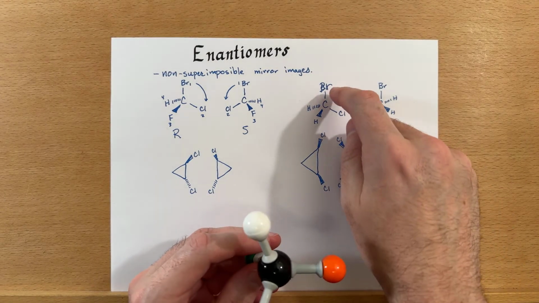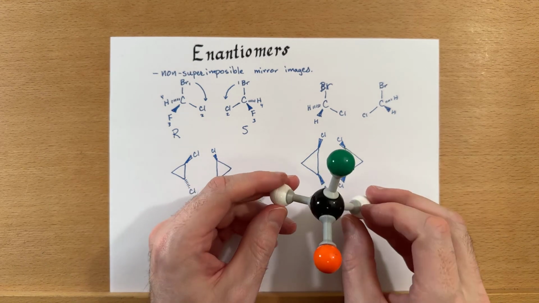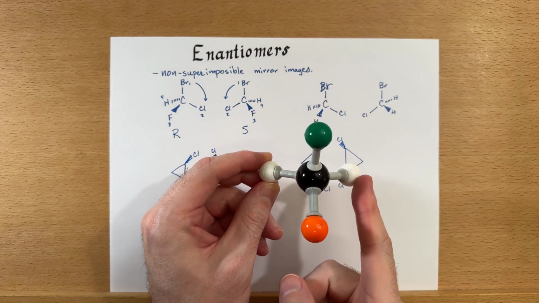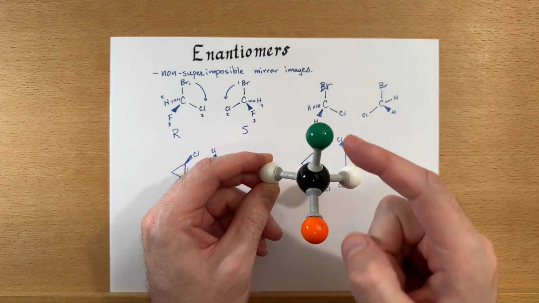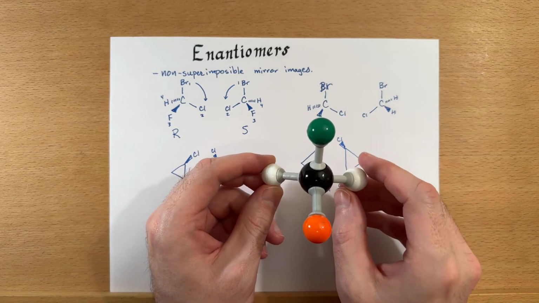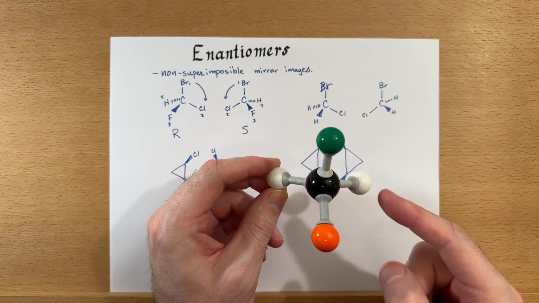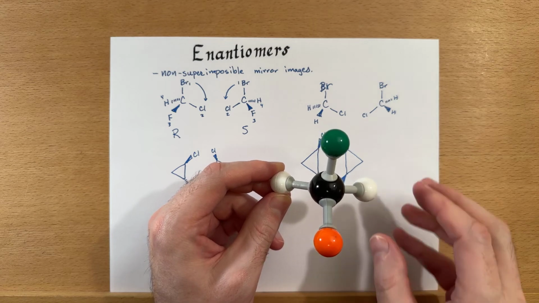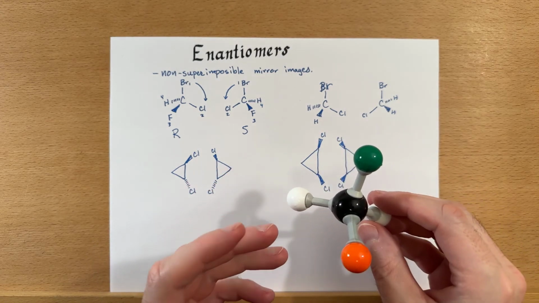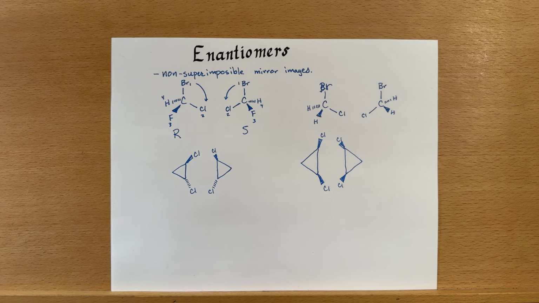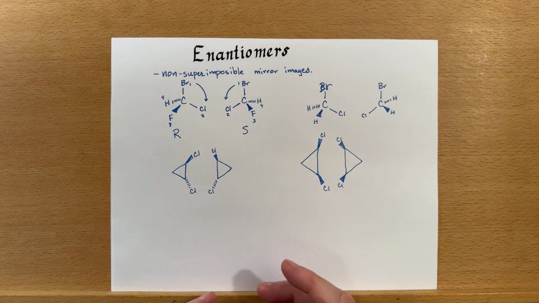This molecule up here also has a mirror plane. And if I align this like so, and we're looking down the mirror plane right here, if I reflected this, these hydrogens would reflect into each other. And all of these atoms right here would be contained in the mirror plane. They wouldn't move. So another example of having an internal mirror plane of symmetry, therefore not being an enantiomer. So that is one way to determine, or help you determine, if they are enantiomers. If you can find a mirror plane within the molecule, then it won't be.